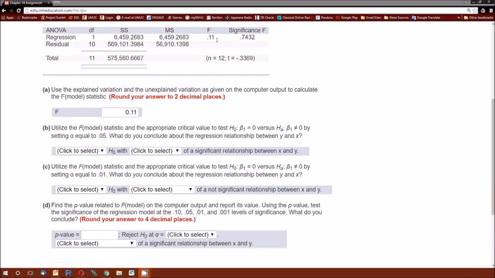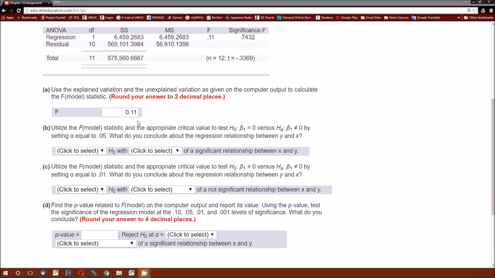Notice how the table is set up. Across the top is DF1, the numerator degrees of freedom. The numerator degrees of freedom here are going to be 1, because that's the degrees of freedom for the numerator in calculating this F statistic. Remember how this F statistic is calculated? It's the ratio of the numerator mean squared to the denominator mean squared, or the regression mean squared to the error mean squared. I guess we're calling it residual here. So we look for DF1 of 1. DF2, denominator degrees of freedom, are going to be the degrees of freedom corresponding to the errors or the residuals. There's 10 of them, so we go down to 10.